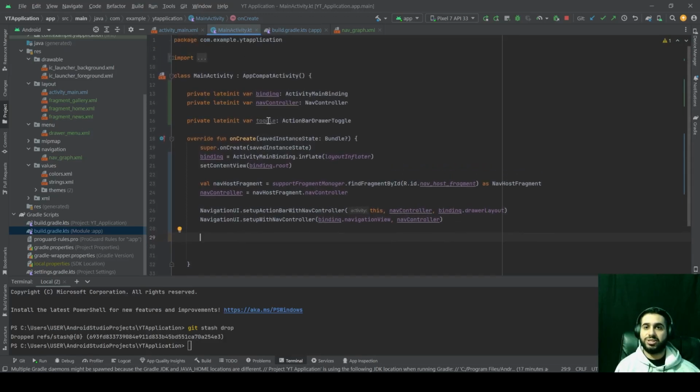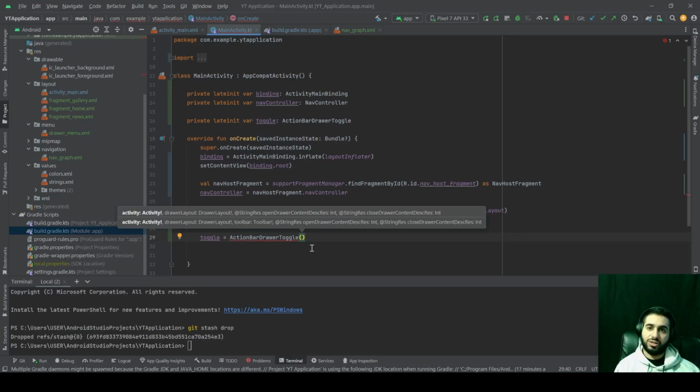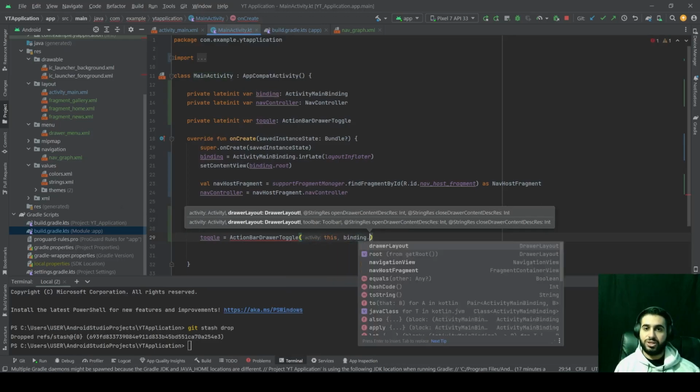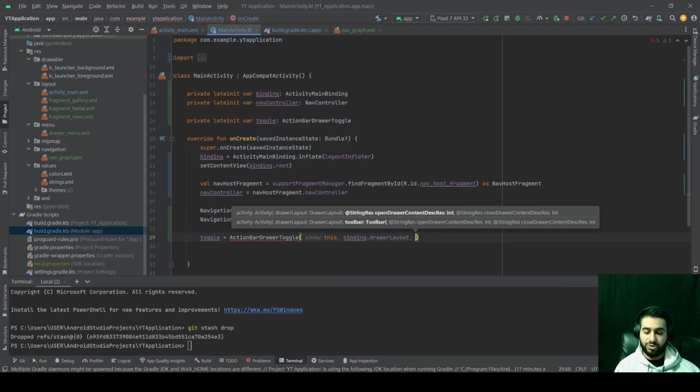And now we have to set up our toggle. Okay, so write toggle equals ActionBarDrawerToggle. It will need an activity. This is the activity. It will need a drawer layout. That's the drawer layout. And we can pass 0 for the string resources. Okay, these string resources are not important for now.